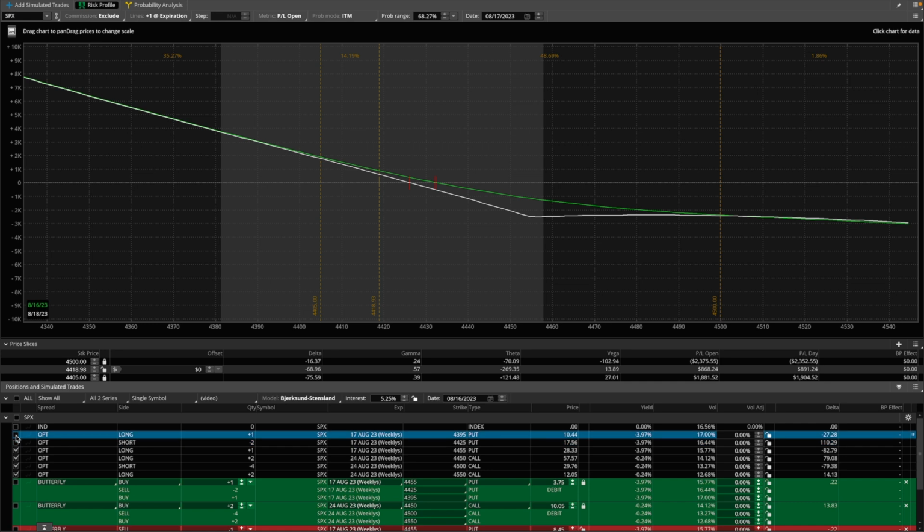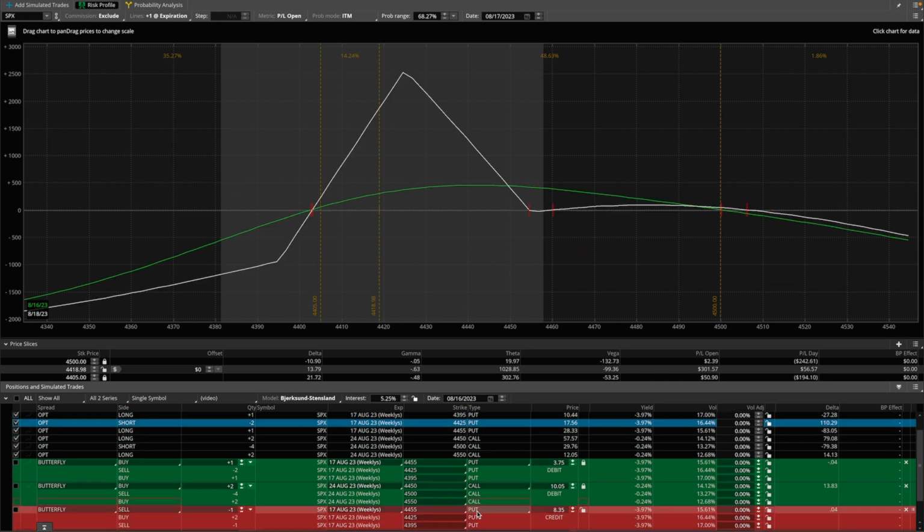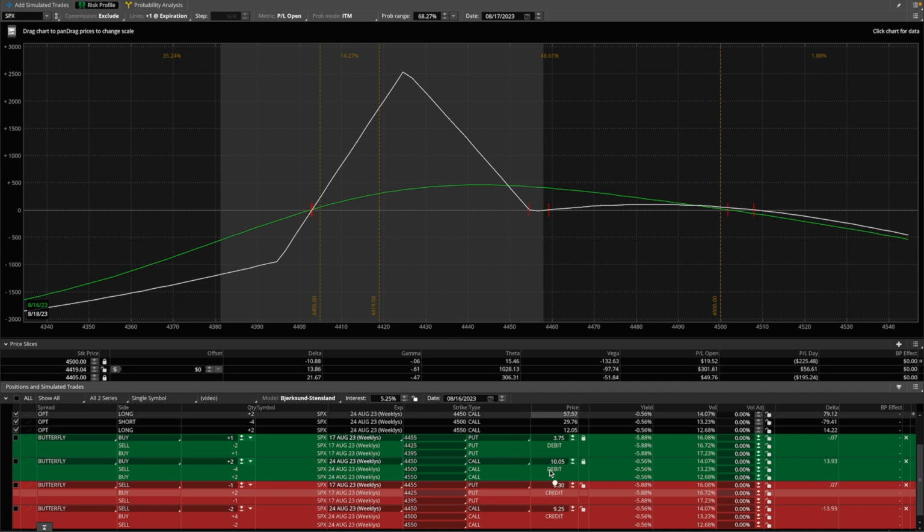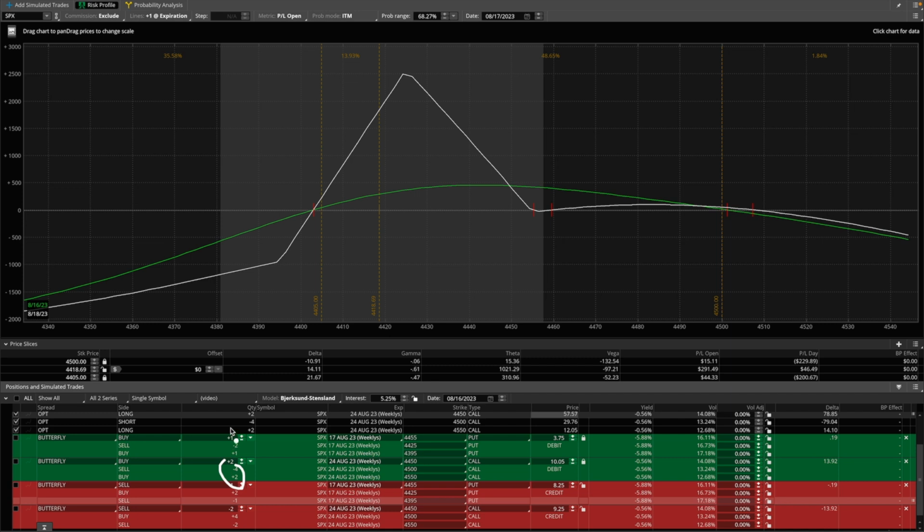But let's just jump to Friday, and let's actually go to the present day, and then let's turn back on the put side. So I just have these open here. These are the strike prices in which I loosely got filled, and these are the current worth of the strike. So initially when I opened it for around 375, it's currently going for 830. So that's how I'm up 400 and change on the position. And at the same time, this one was originally open for about $10, and now we can see that it's currently going for $9. And again, I have two of these and one of these.